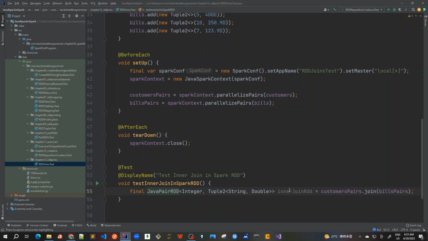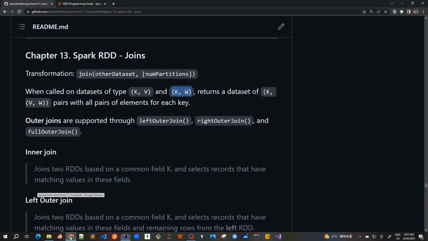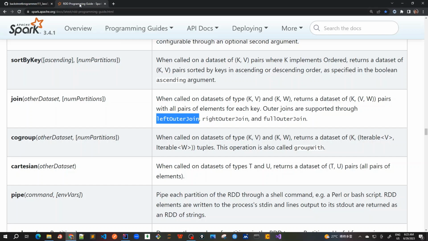As we can see, this is a Java pair RDD. After doing this join, we are getting a new Java pair RDD which has the key as the integer and the value as a tuple of string and double. As we have seen in our inner join documentation, when we call inner join on this K and V, which is the integer customer ID and the customer name, and the other K is again the integer, the same customer ID, with the bill, it will return a data set of K integer and V and W, where V is the customer name and W is the customer bill.